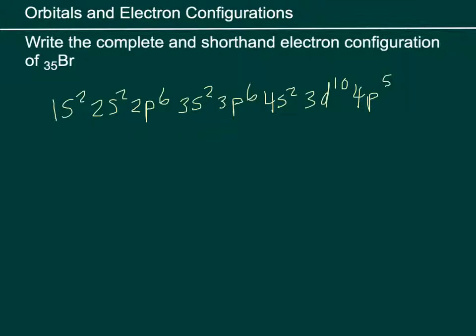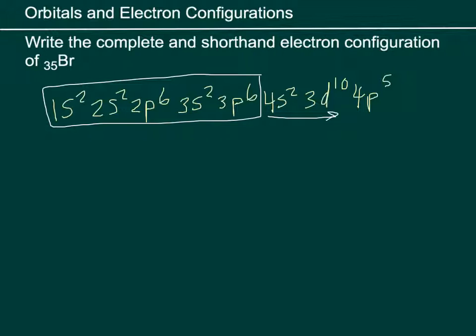Okay, so the shorthand electron configuration accounts for the fact that everything in that row of bromine is identical up through 3p6. In other words, if we look at the table and picked potassium, it is going to be 1s2, 2s2, 2p6, 3s2, 3p6, 4s1. Okay? Calcium would be 4s2. Scandium would be 4s2, 3d1, etc. So only these things after 4s on are going to change for anything in that row. And since this 1s2, 2s2, 2p6, 3s2, 3p6 is equal to the last noble gas that we hit, that's the way we write our shorthand.